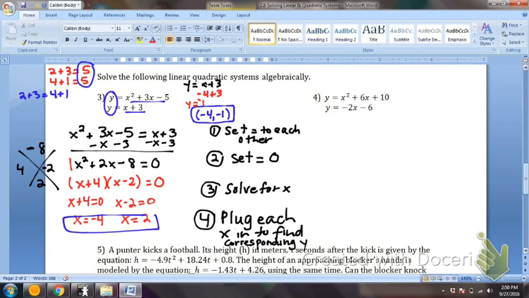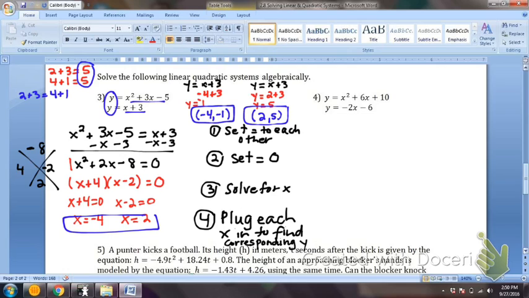So I took x equals negative 4, I plugged it in, I found the y value that goes with it. I'm going to do the same thing with the other x, again using the bottom equation because that's easier. The second x value is, what is it? 2 plus 3 is? 5. So y is 5 when x was 2. So those are my two points, not equations. We would have gotten the same answer if we had done this by graphing.